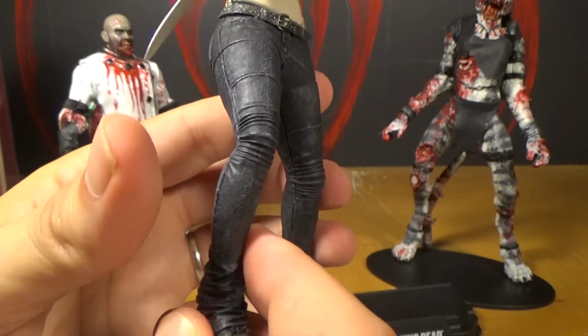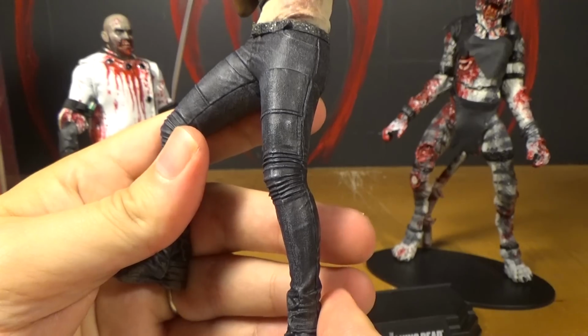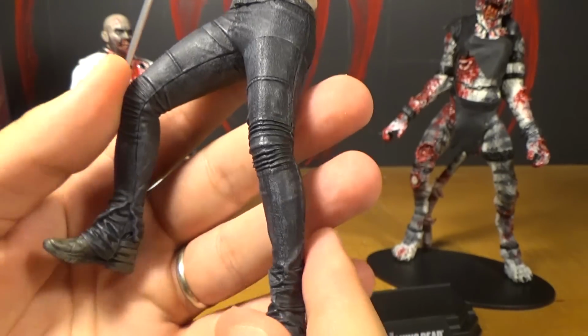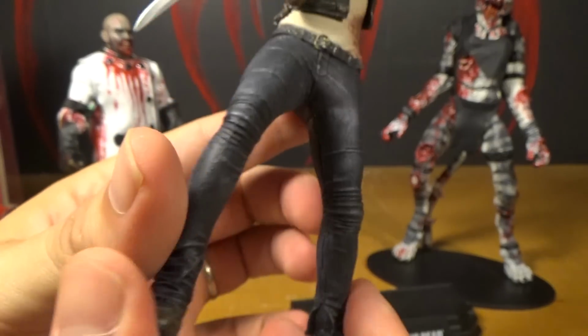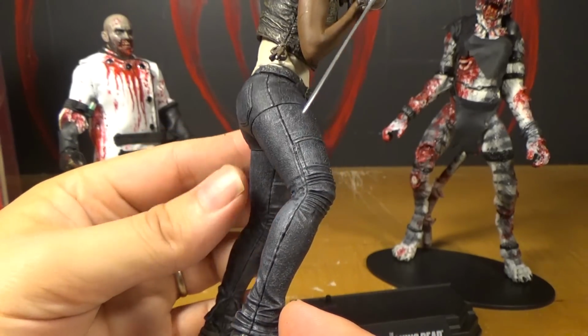Also, the color of the pants is really good. They look like that stonewashed look, is that what it's called? Sort of, yeah. And there's texture to it. This looks awesome. And you can see the seams and everything. Looks really good.